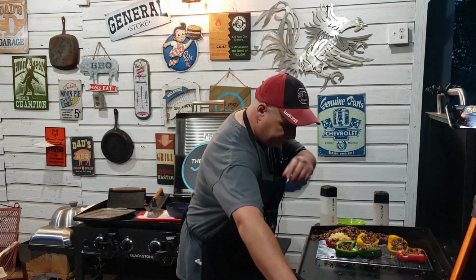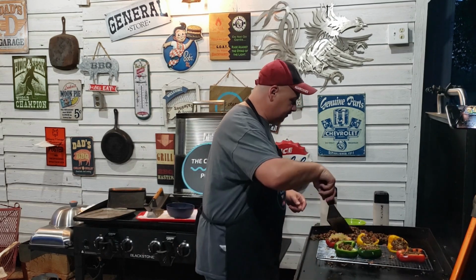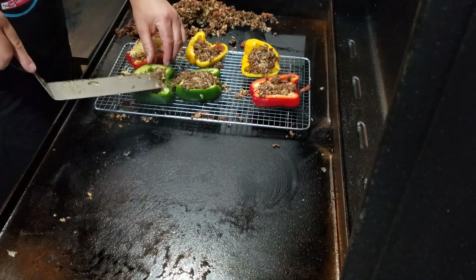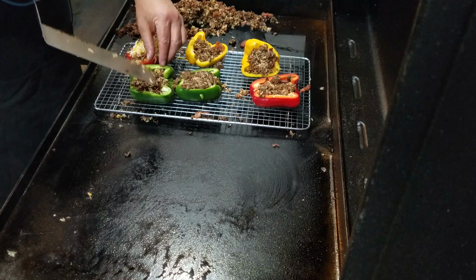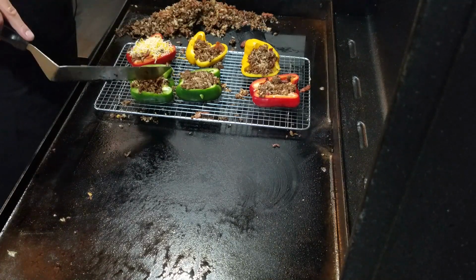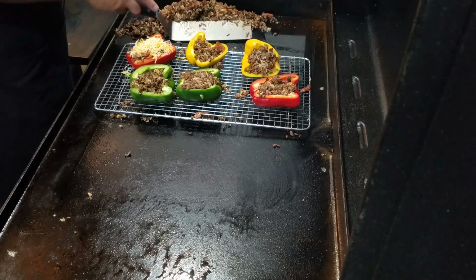You know, that one there, that needs more stuffing. That one just is holding out on us. Look at that. You need more stuffing. There.